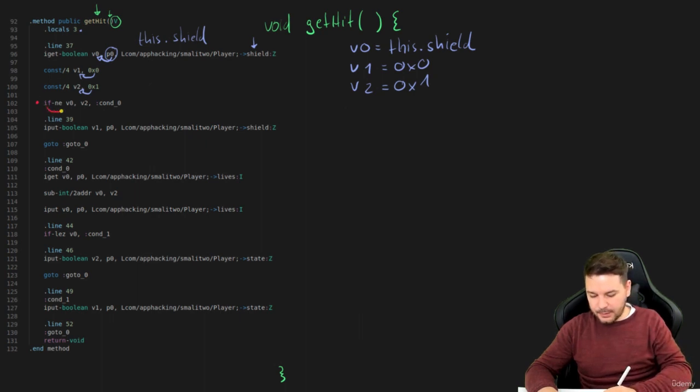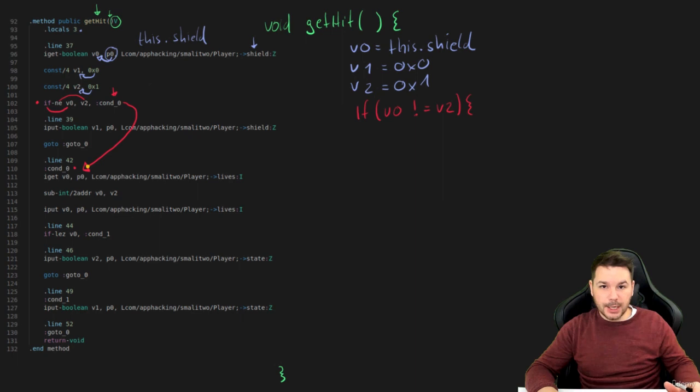If v0 is not equal v2, then we jump to this condition, and this condition is here. So we jump to this one over here.